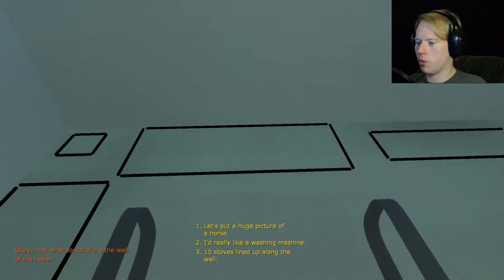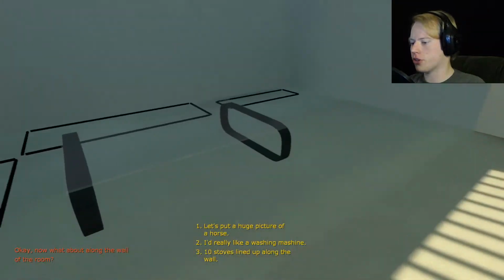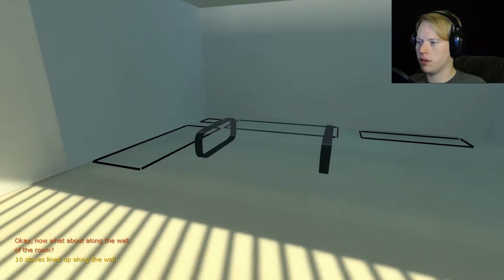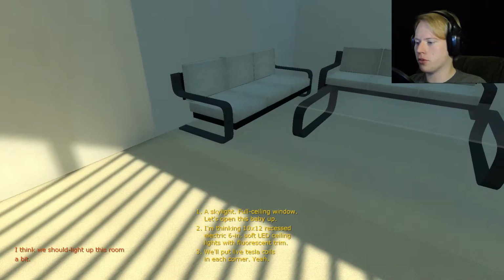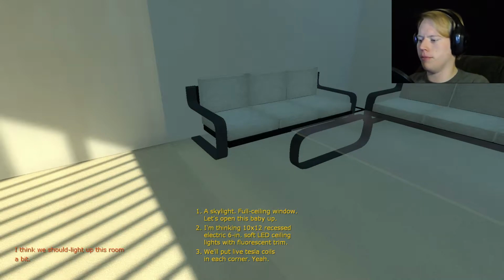So now, what about along the wall? Let's put a huge picture of a horse. I'd really like a washing machine. Ten stones all lined up along the wall. That is not what I asked for. I'm pretty sure. I think we should light up this room. A skylight! Full ceiling window! Let's open this baby up! I'm thinking 10 by 12 recessed electric inch soft LED ceiling lights with fluorescent trim. We'll put live Tesla coils at each corner! Yeah, I'm going with that.